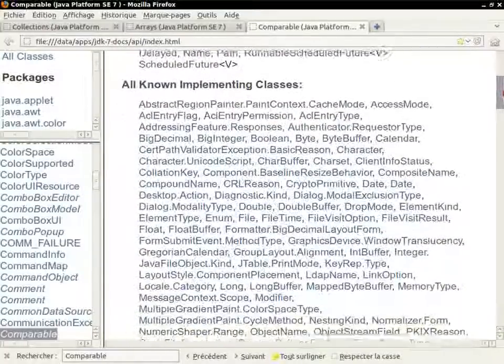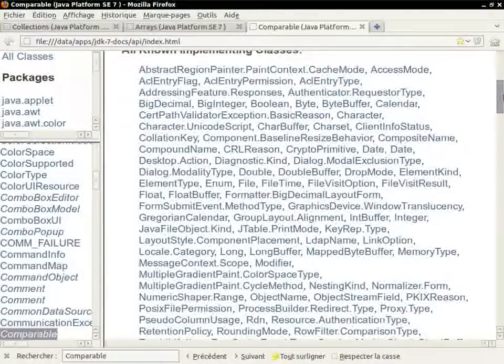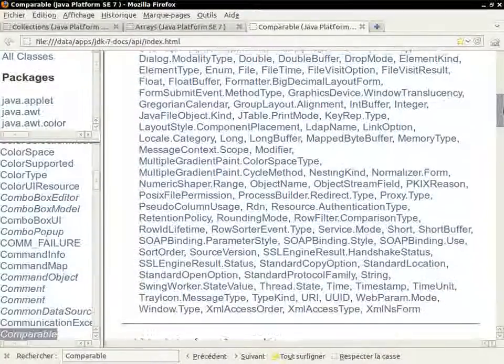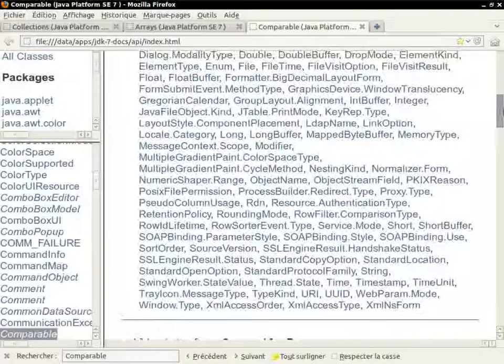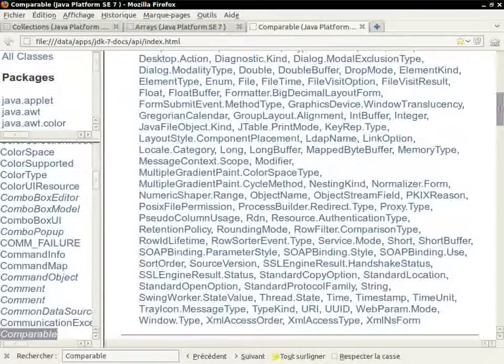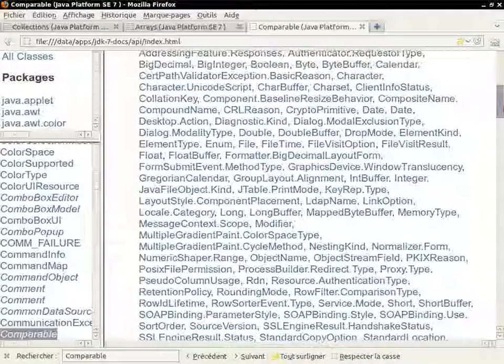Here are all known implementing classes that implement comparable. Most of which I have no idea what they are. But if you happen to have an array list of pseudo column usage objects, you would be in luck. No, I have no idea what that would be. But if you look at it, rectangle is not among them.